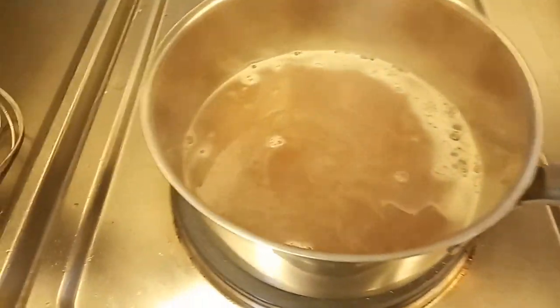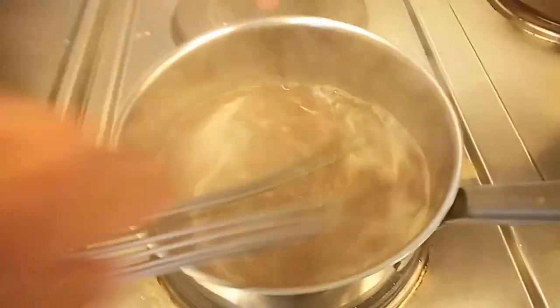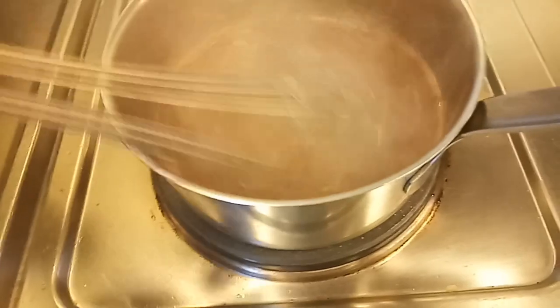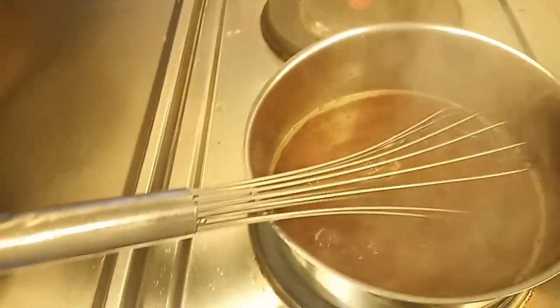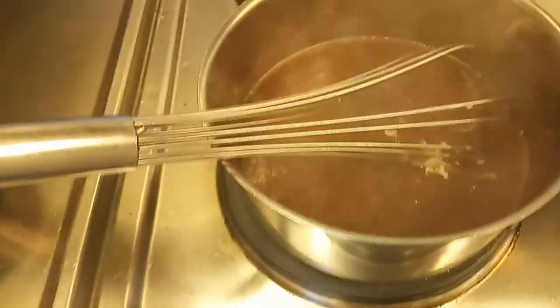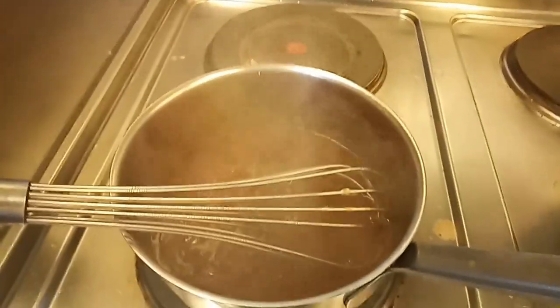We will taste it to see if it already has a taste. Let's add a little bit more. Let's stir again. The taste is already good. Just put a little bit of cornstarch to thicken the sauce, or the gravy. If the consistency is not yet good, just add a little bit more cornstarch. And if the consistency is already rich, then it's okay.